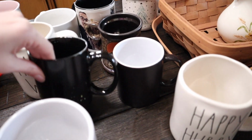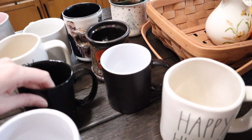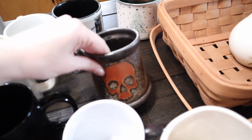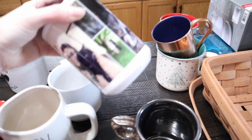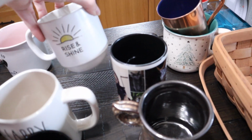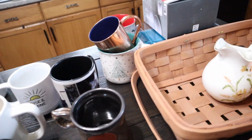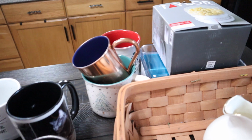Those. This is one of those Harry Potter mugs that changes when it's hot. This is a Pokemon one that changes when it's hot. This one my husband got when we went to a Renaissance fair, and then this is just one my mom made with some pictures of Clovis and me and Matt. And then we have this Arise and Shine one, which I'd probably put more towards our summer and spring, I guess. And then I did get rid of 3 mugs, which is a lot for me.